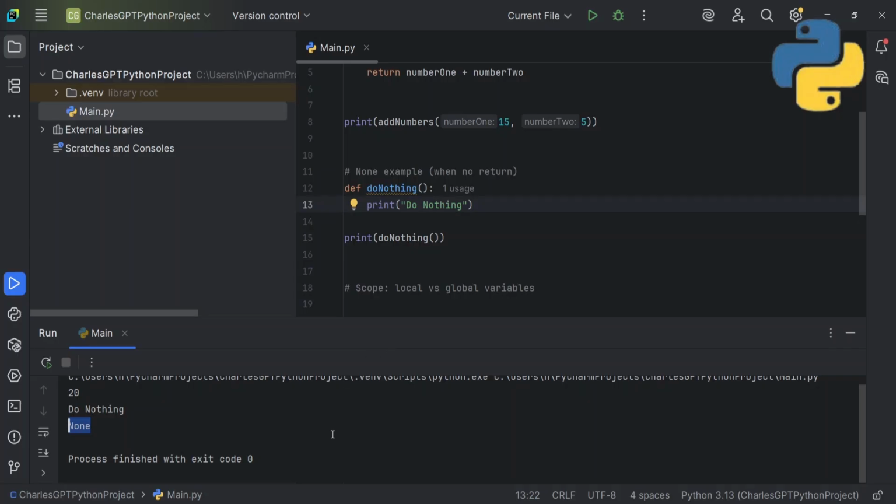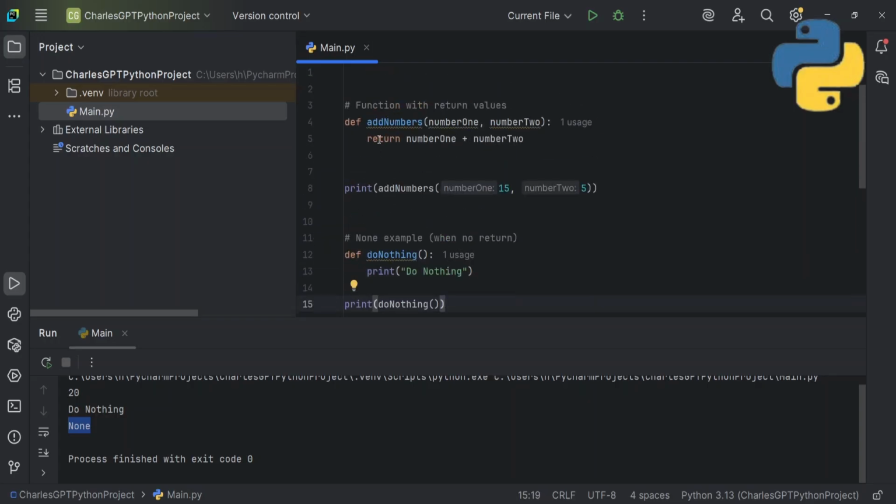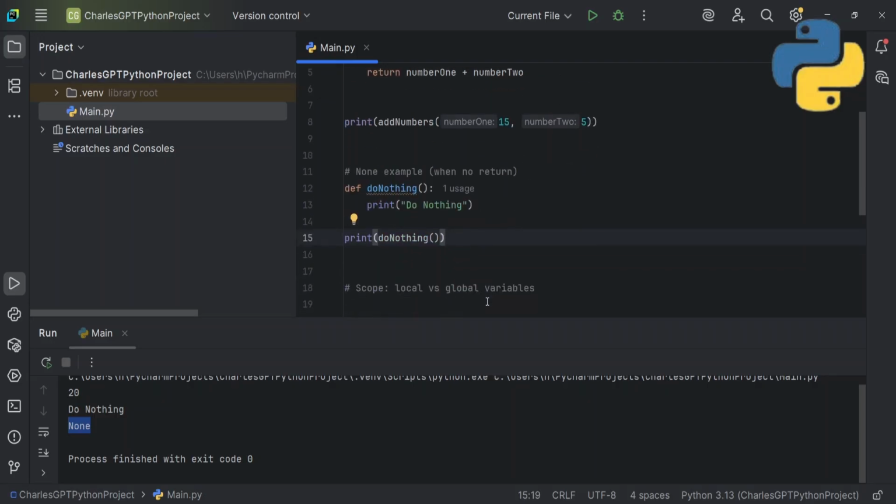So as long as your function does not have a return statement and you're trying to print out the function like this down here, it will return None. But if it has a return statement, like the one we did earlier, and you print it out, then it returns a valuable answer. So that's an example of None. Okay, so I hope you understand it.